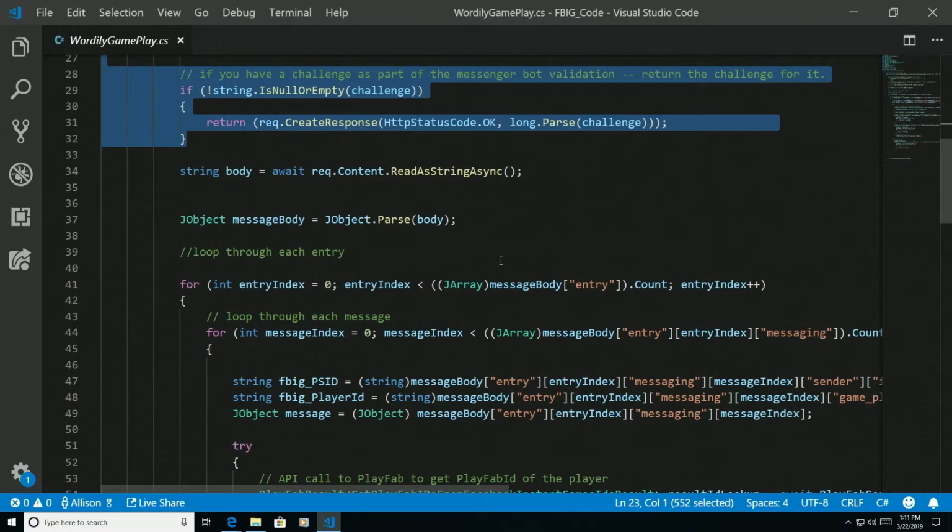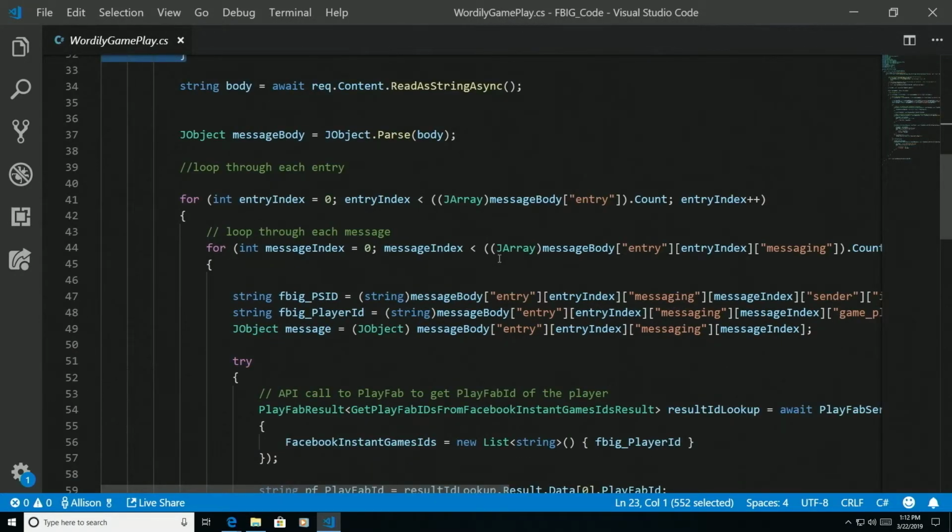We're going to parse each of those entries, because they will cache and potentially send you many Facebook Instant Games webhooks at the same time. When you get one of those, what we're really doing is getting that page-specific ID out of there, as well as the player ID that you get when you're playing that Facebook Instant Game via the Instant Games SDK. That player ID is the one that you hooked in when we did that initial login with Facebook Instant Games ID. So we need to tie those two together.